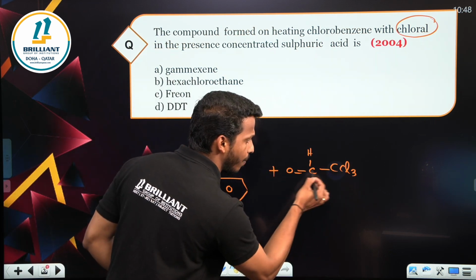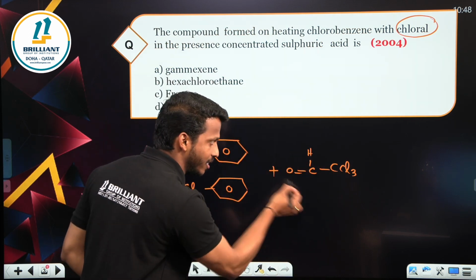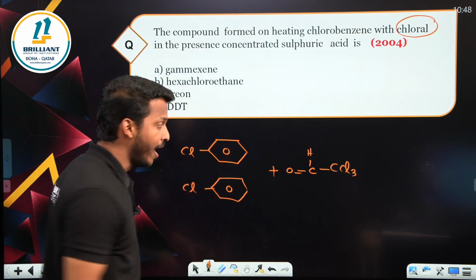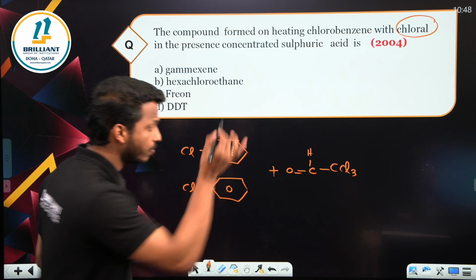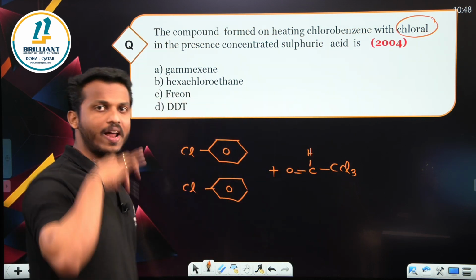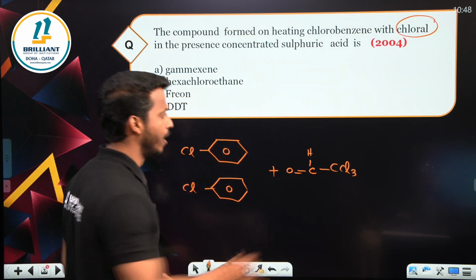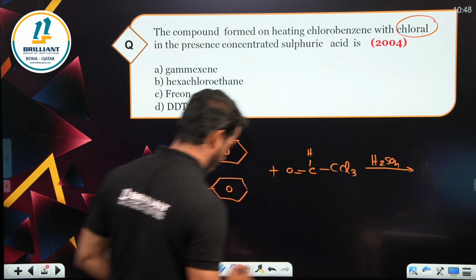What is another name of chloral dear all? It's having two carbon in the parent chain, and it's an aldehyde. CHO group is there, so it's an al. And it's having 3 chlorine, 2 carbon aldehyde. So it's called trichloroethanol. Trichloroethanol is also called what? Chloral. So what's the reaction when they treated with H2SO4 on heating dear all?